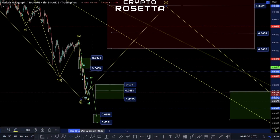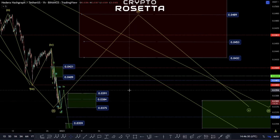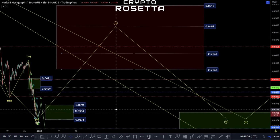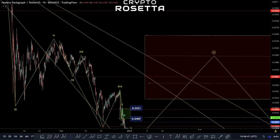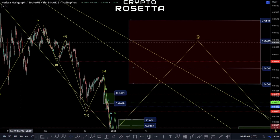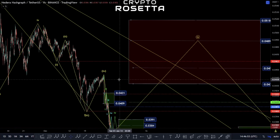So in the previous video, if you didn't watch it, give it a watch. We go over sort of the structure from top to bottom. So it's a good idea if you haven't watched it already. It will give you a lot of insight. But basically within this move here, what we could be looking for is this yellow fourth wave move to the upside again. And this would actually indicate that we still have an extension to the downside. So the previous fourth wave is within this zone here. And we did talk about, we can count this from various points within this move, depending on whether we look at it as a triangle or a WXY.